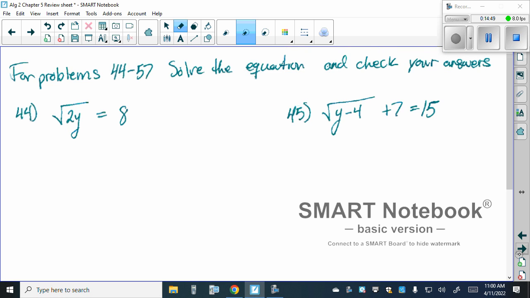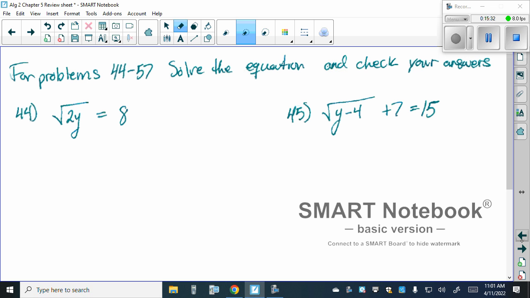Inverses, finding the inverse will not be on the test. I'm not going to do inverses on the test, because a majority of the test is going to be solving. There will be a few where you will have to check your answers because at least one solution will not work. And again, it will be in all caps. I believe, if I remember correctly, I wrote it in the instructions, check your answers in all caps. And I am assigning a point or two to checking your answer. So if you plug it back in and check it, you get those points. If you don't check it, you lose those points. Okay?